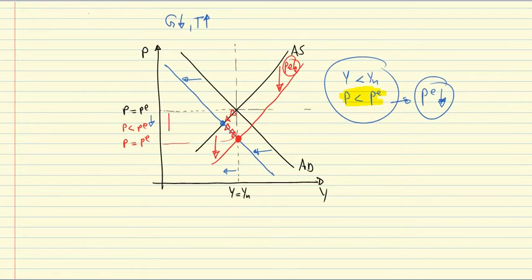We see that adjustment comes with a pronounced fall in the price level and a return to the natural level of output. What happens along the way? Think about it. First, as we have this contraction, the price level falls which means that the interest rate falls. So what happens to investment is kind of ambiguous.